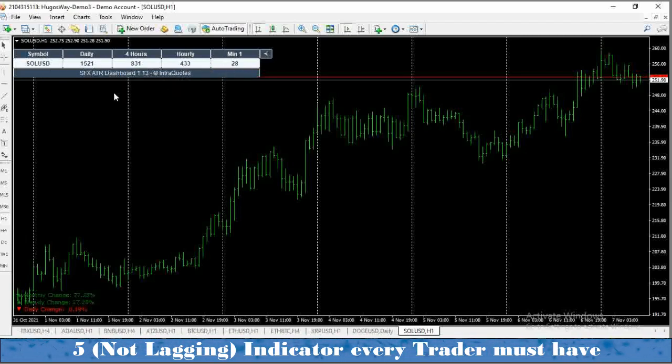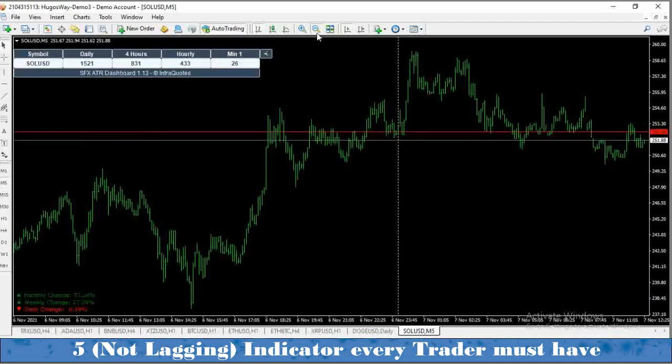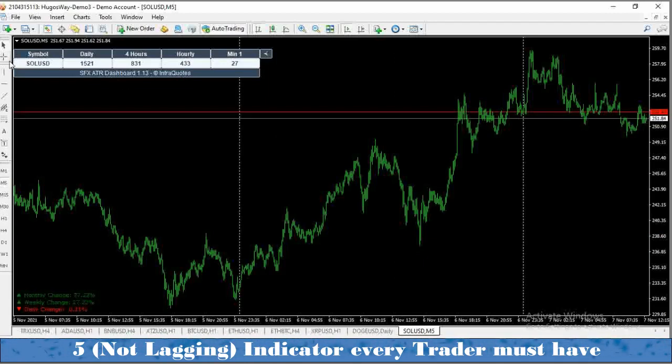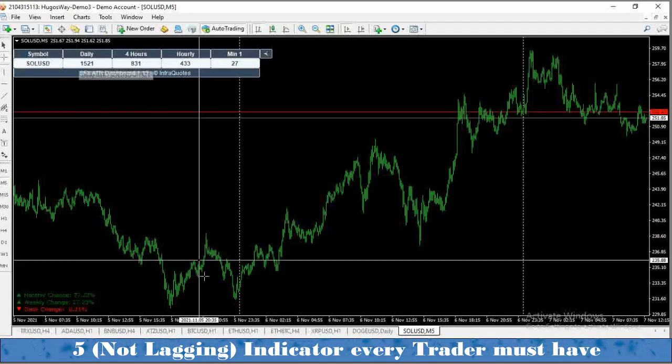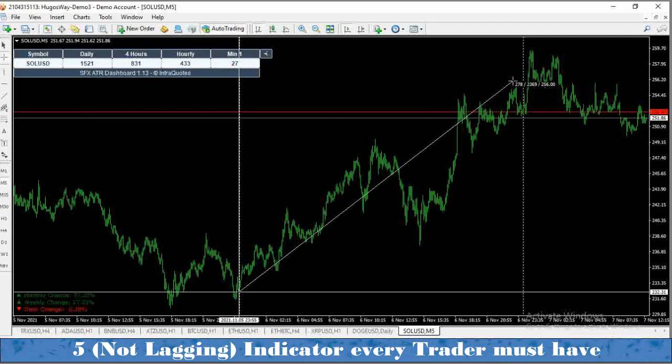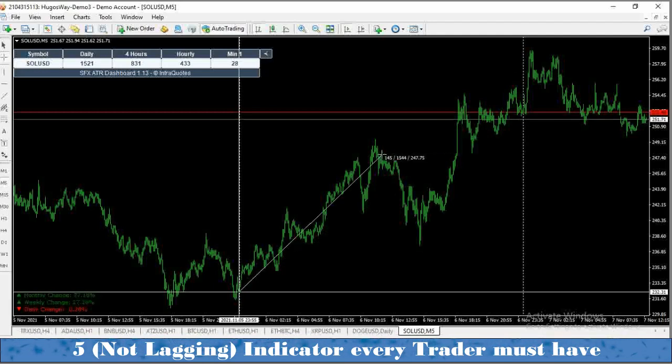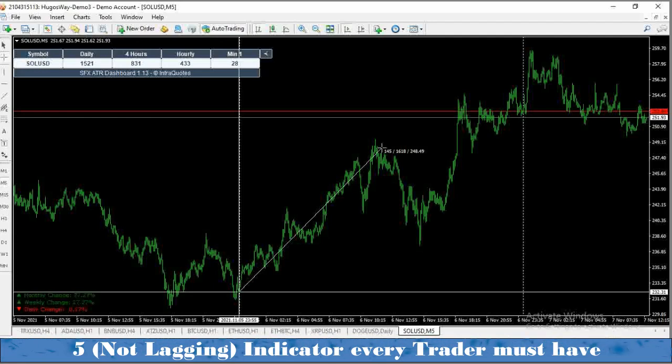Now say you don't want to have it shown on, we have it here the daily, we have the 4 hours, so let's go over to a much smaller time frame. You have the daily, and this is 152. You can then put up and see 1521. So we are still not hitting our target. From this point we can continue taking a long position. So 152 is an average true range, about this point here.